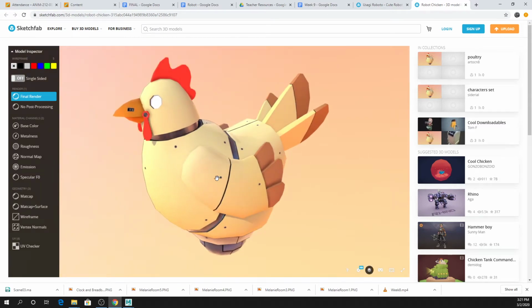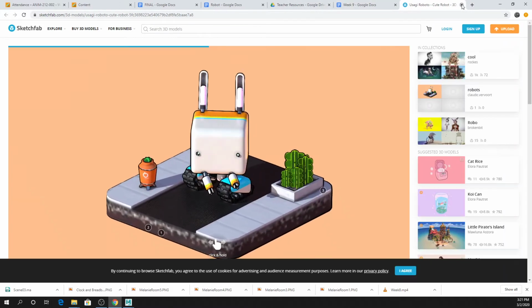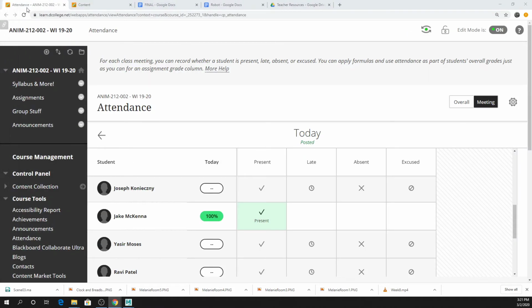But that's pretty much my bit on texturing stuff. Does anybody have any questions about that? Okay, cool. Well, if you guys have questions in the future, do just let me know. Let me see.